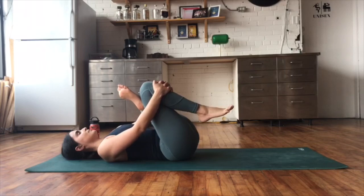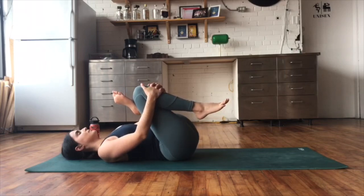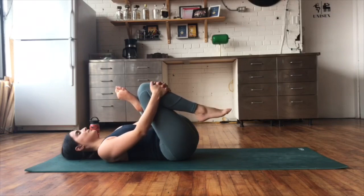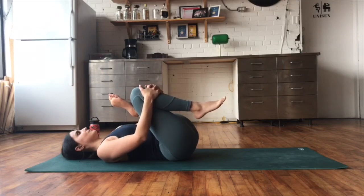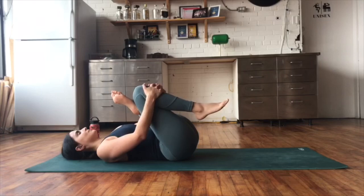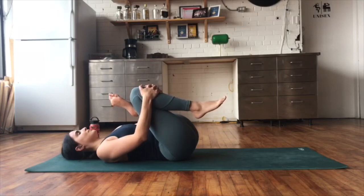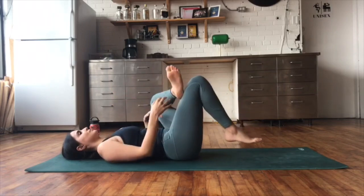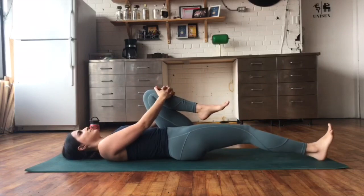flexing the ankle and pressing that pinky side of the foot into the opposite leg. And shoulders stay relaxed on the mat here. And we're keeping that connection with the breath. And then we'll release the leg, coming into wind relieving.